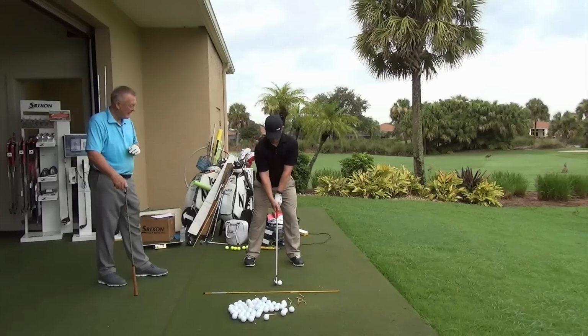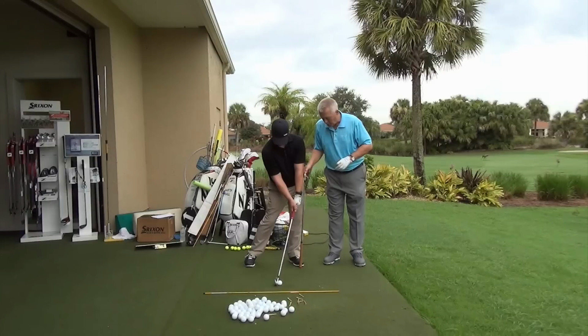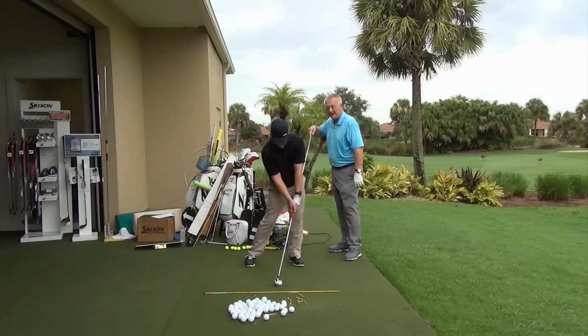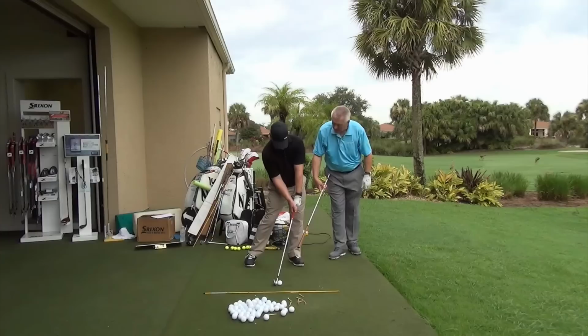Stay there. Let me again make those points. I'm going to come around this side. And you can see that for Steve, his lead hand, his left hand, would be over his front foot. The shaft would actually be pointing at just about his left hip. There are actually six P's in this solid contact piece, and this would be one of them, that you're pointing the club to the left hip. The right shoulder is a bit lower than it was at address. The right arm is a bit softer, and by golly, those hips better be rotated.